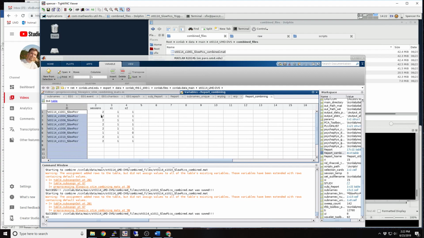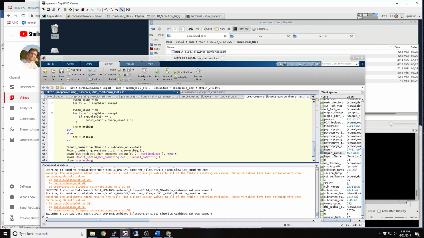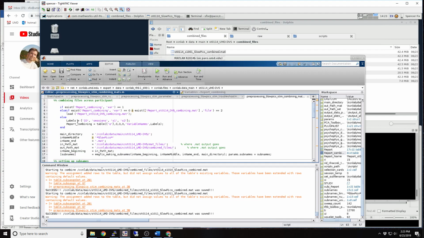which is going to tell you how many sessions for that subject, and then whether session 1 or session 2 data file was there. So as we can see, for subject 9, it actually only found one data file. Session 1, there was no session 2 data file. And so I could go back and try and figure out where that data file is, and then rerun this script for that particular participant.